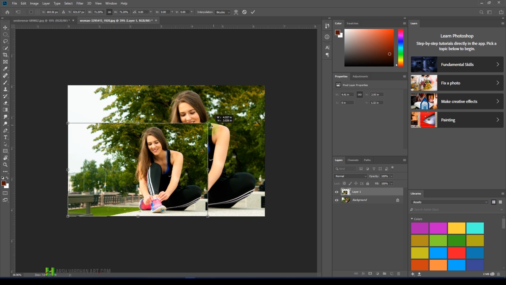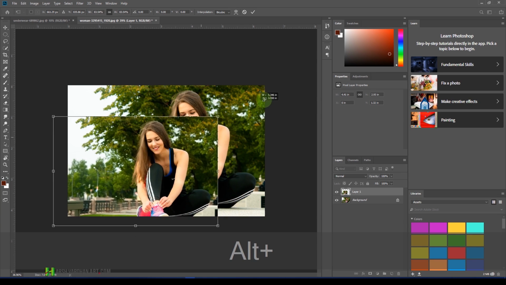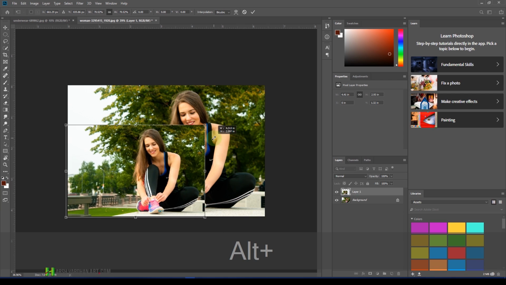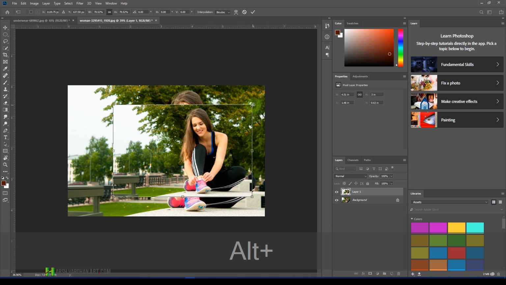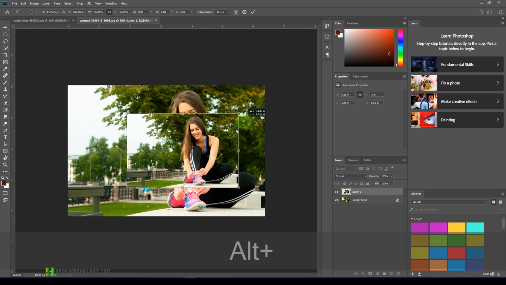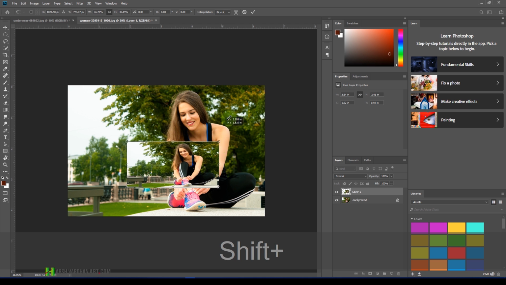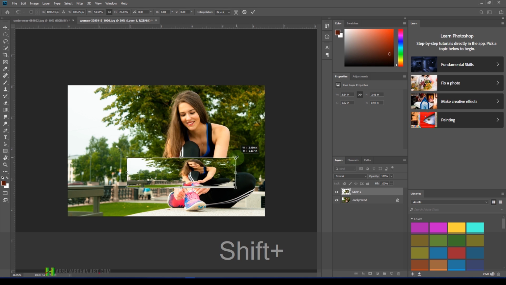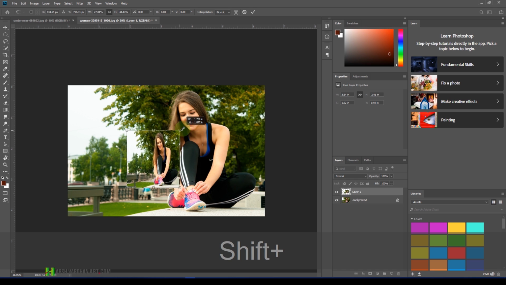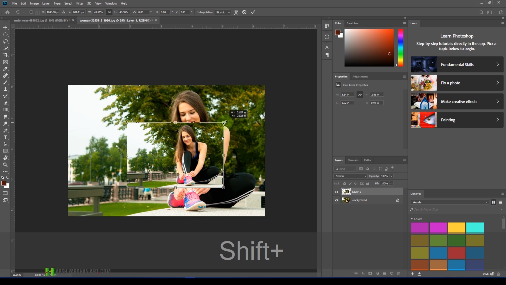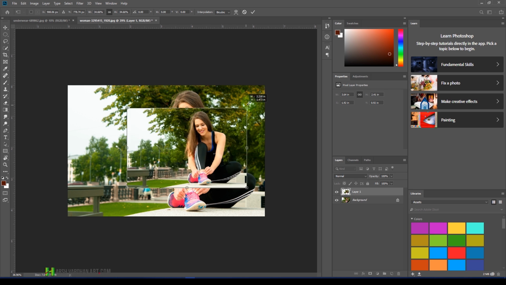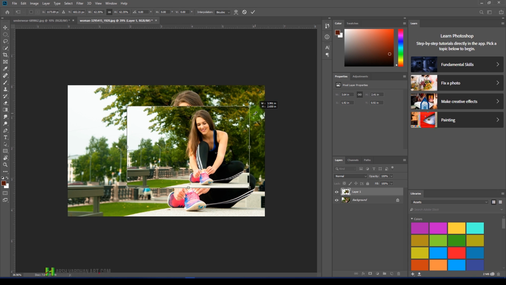It is going to automatically maintain the aspect ratio, and it's going to scale up or scale down accordingly. But if you press Shift, it is going to do the opposite this time. So you can scale it freely. If you want to distort it, you can distort it. All right. Otherwise, if you just leave it, it is going to maintain its original aspect ratio.